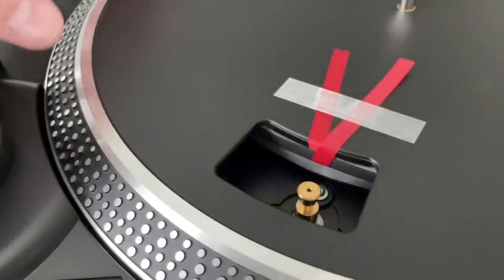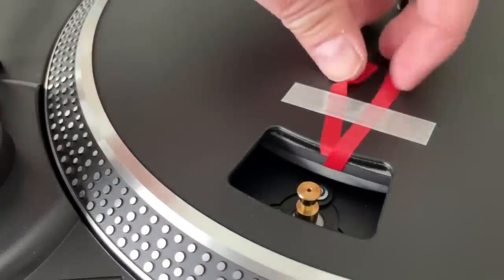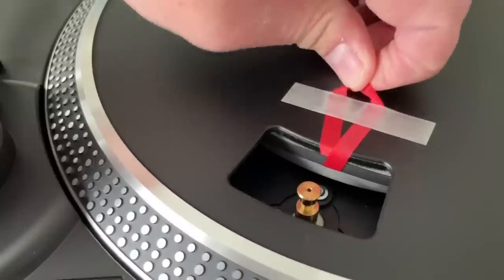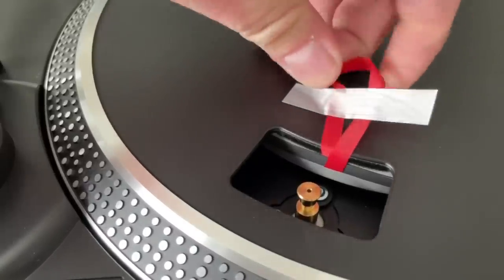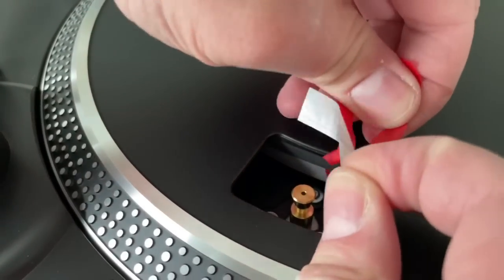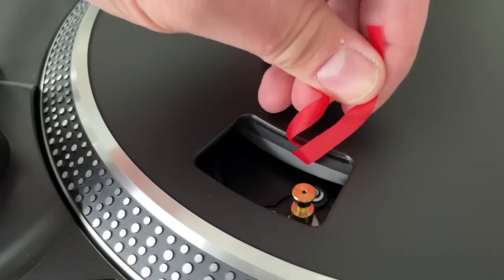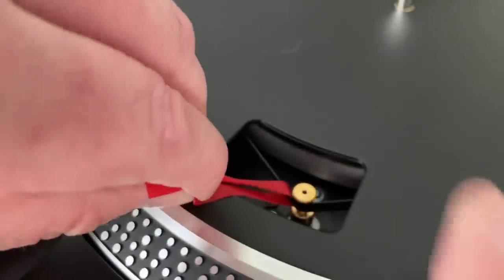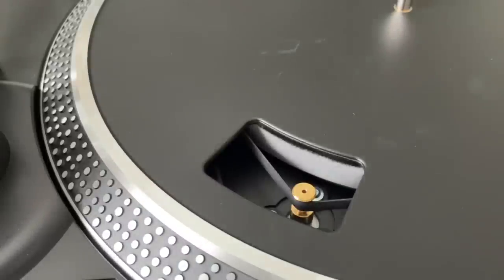Okay, so what you want to do is position this opening around that brass motor spindle. Just pull up on the ribbon. The ribbon is just there to help you position it. It's a one and done kind of thing. You can take the tape off. Then pull back on the ribbon and using your finger, just position the belt around that pulley and you're good to go. And you can pull the ribbon away and toss it.